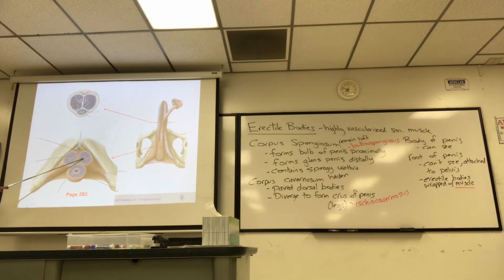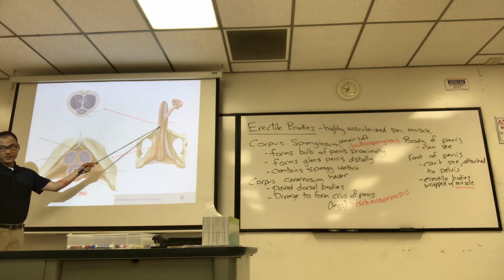Now, there's a little hole there and there. Those are probably the arteries. So this kind of makes sense. All right, so you dilate that artery, the blood comes in, it fills this tissue, it becomes erect. So the function of these muscles, look where they are. They're at the root of the penis, so they'll help maintain erection. When they contract, they squeeze at the root, and they help to keep blood in the body of the penis.